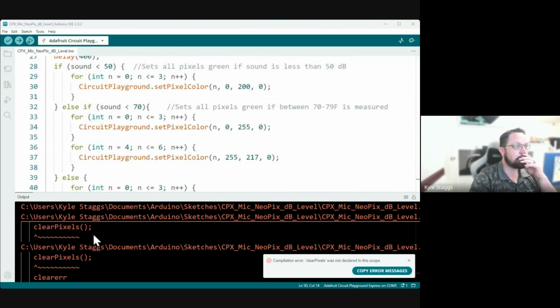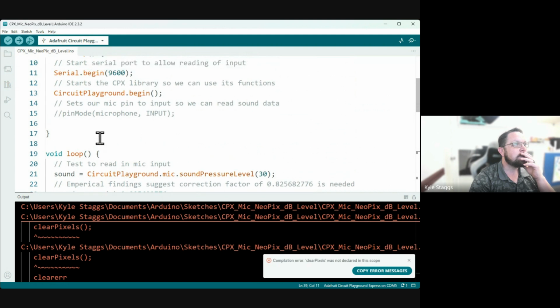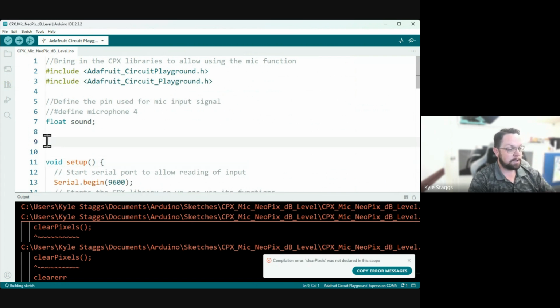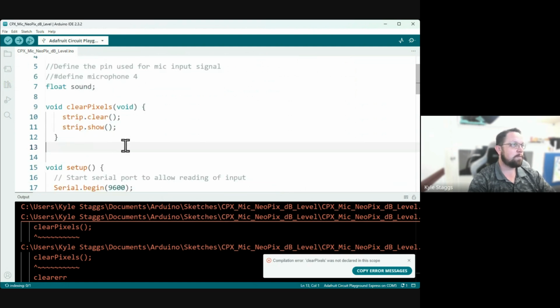But since it's having trouble doing that, I'm going to copy what that function is. We're going to do this before the void setup, just like what you saw in the examples. So I'm going to cheat, because rules were meant to be broken sometimes. That's why. So we're going to add another void in here.